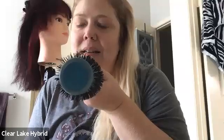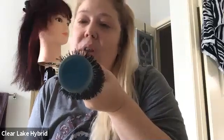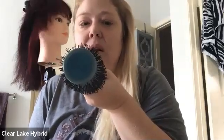So remember, you guys, that the brush in relation to the hair that you're dealing with is directly proportionate to what your result is. So if you're using a huge round brush like this on shorter hair, you're not going to get curl. You're just going to get a C-shaped bend. If you go to short hair with a smaller brush, then you're going to start getting curl. Does that make sense?